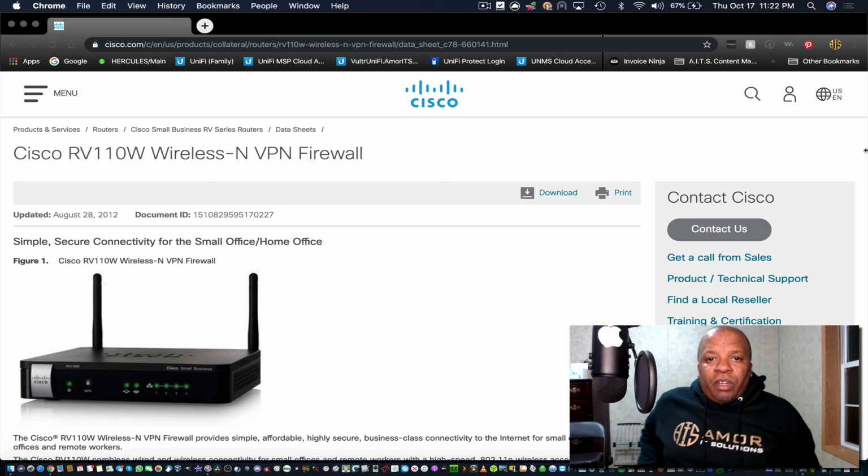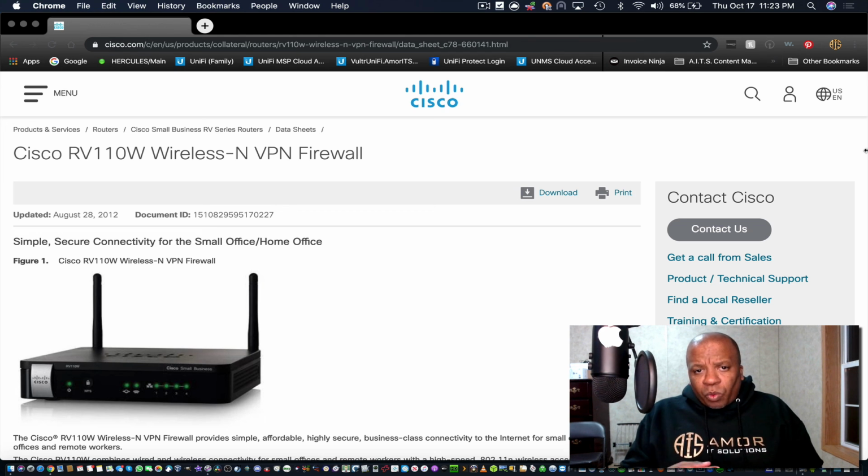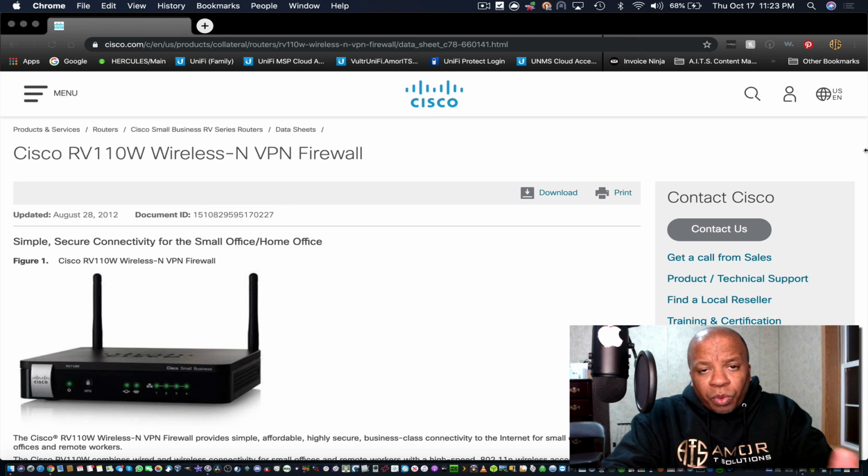So you can imagine the customer that you're talking to, the manager, the owner, or whatnot, how frustrating it's got to be for them. They probably spent a ton of money on all this networking equipment to find out that a lot of it is not good equipment or underpowered networking equipment for what they're using. Now they're stuck, 5 or 6 years later, and really they were having this issue, I think, a few years ago. But now they've got to spend a ton of money to get the right equipment in there to have their network rack cleaned up with all the wiring, having all the stuff configured.